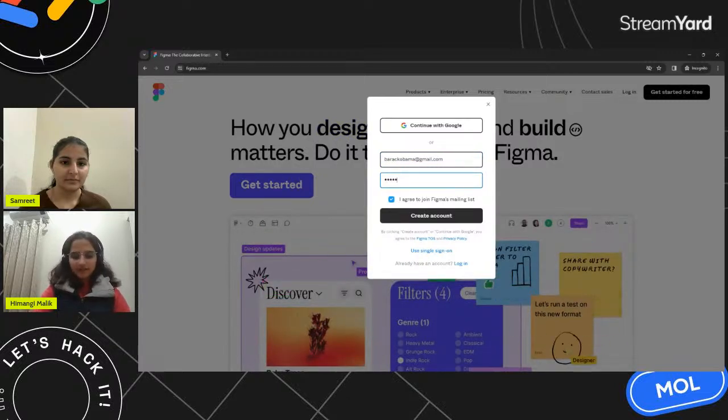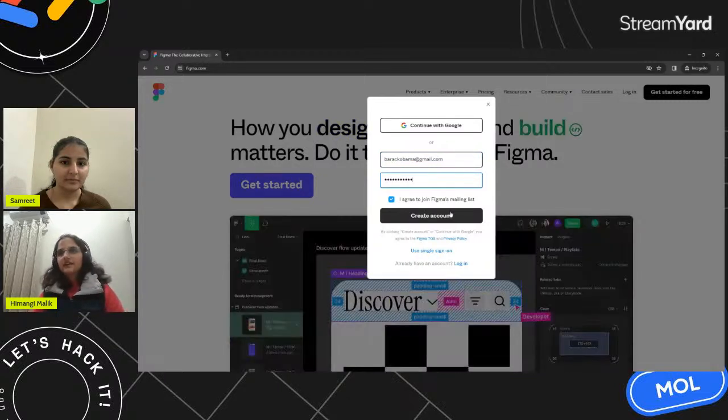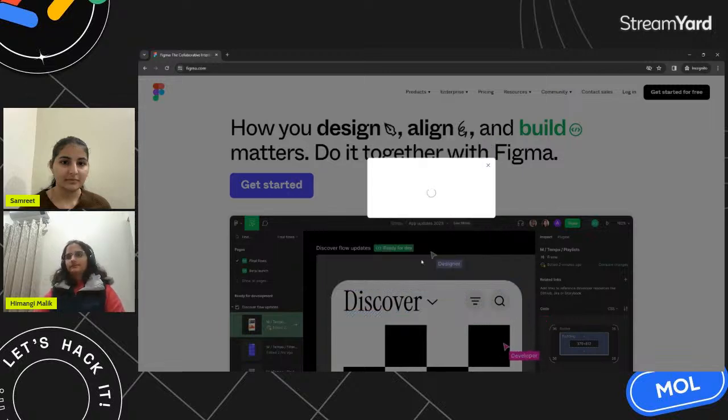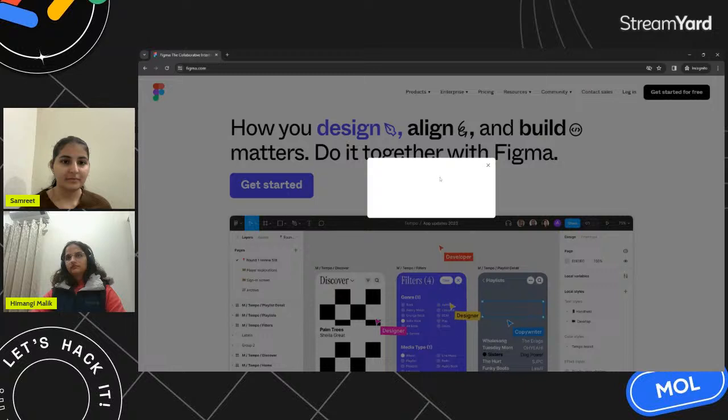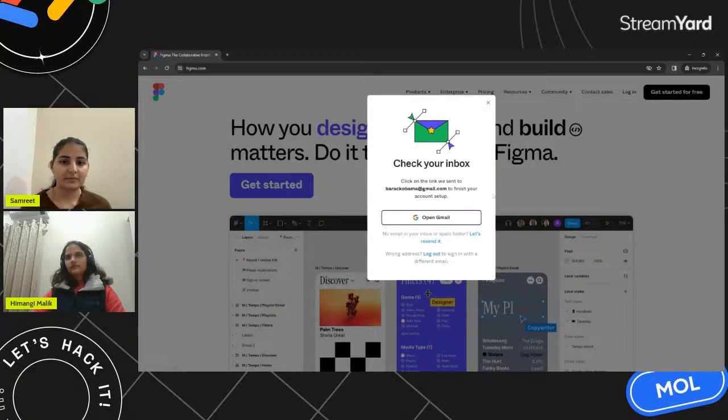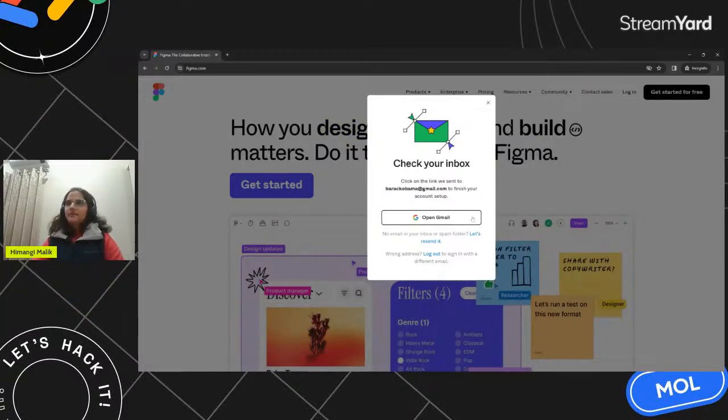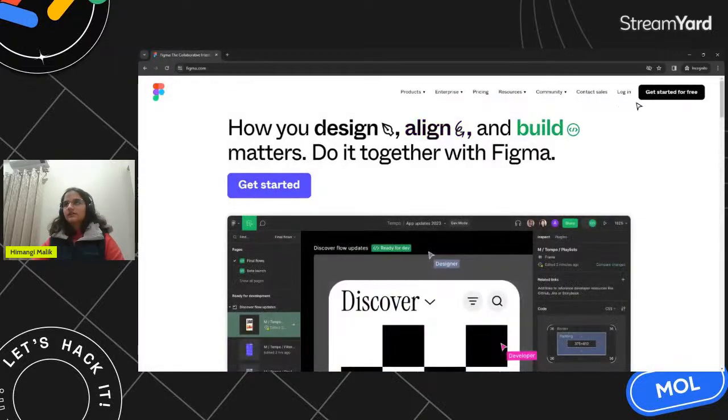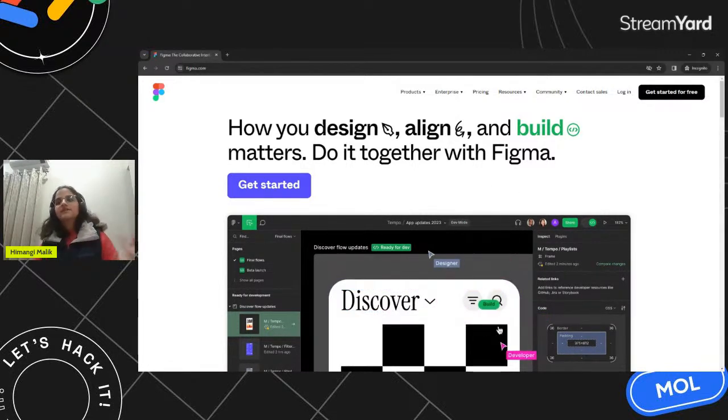I'll not tell the password, and we can create an account with it. Okay, maybe that didn't work, but I have an account with it, so then you can get started for free, and it's very easy to set it up on the browser itself. Once you have set it up, it's fairly easy to do.